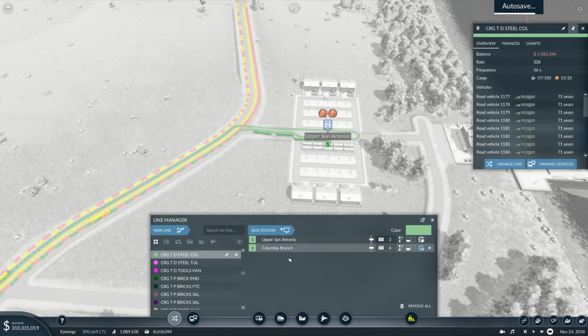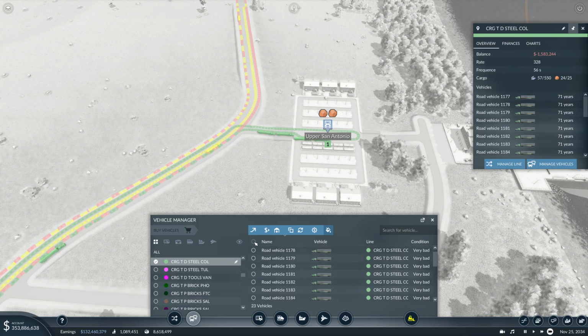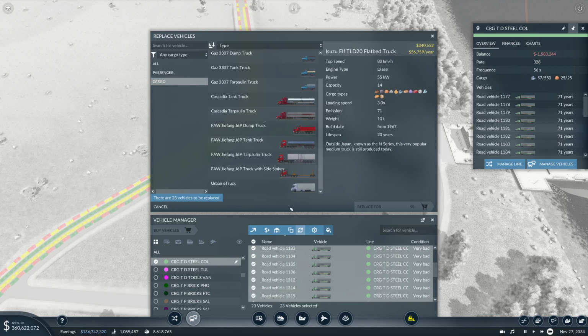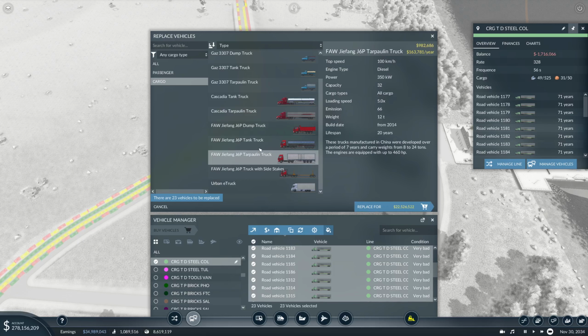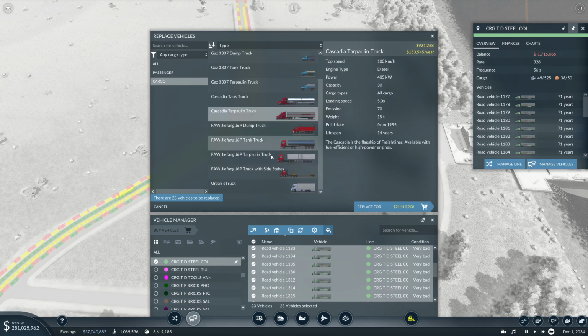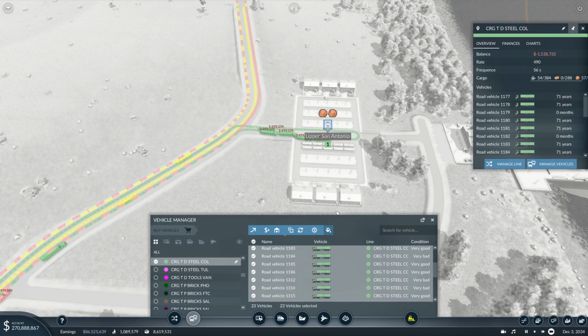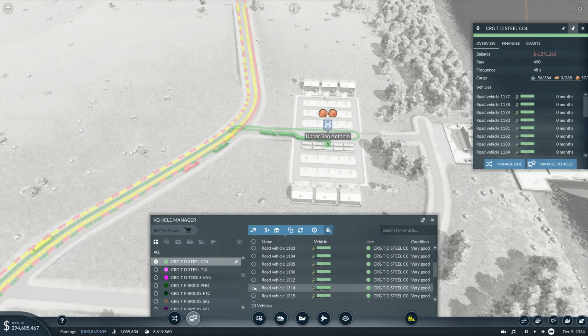Autosave doing its thing is annoying. Necessary, in case the game does something nasty. We need to manage the vehicles. So what are these? These are Peterbilts. Now these need to bring steel one way and iron the other way. So I think we'll go with the G Fangs instead. Place those. And that takes our rate up to 490, which is maybe a little bit too much.